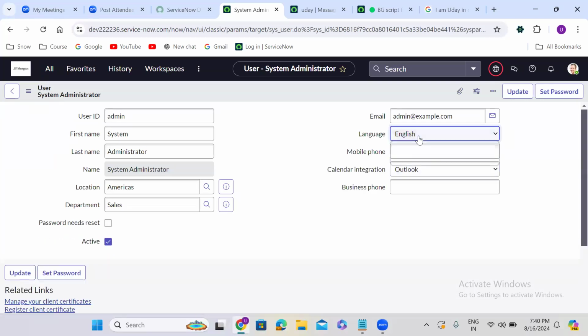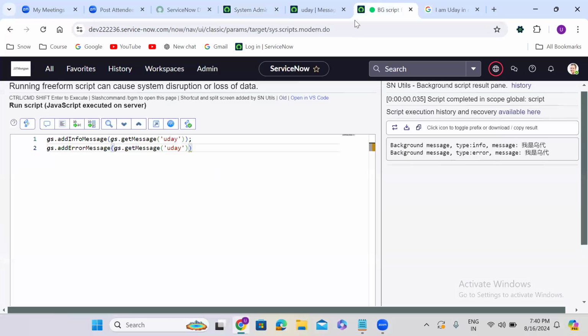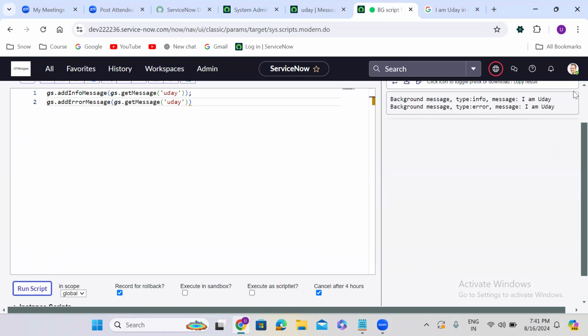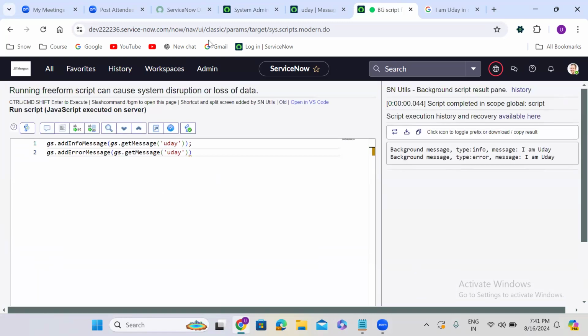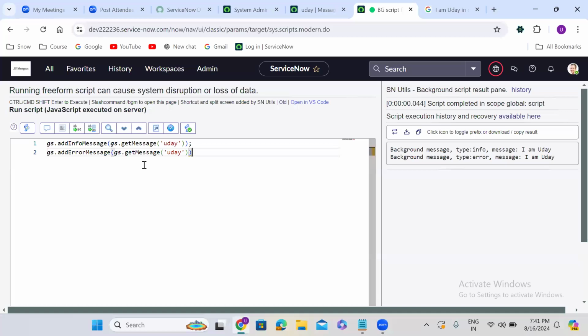If you change your preferred language to Chinese and run this particular script, it will show in the Chinese language only. For me, it is still showing in English. I did change my preferred language, right? Okay, let me do one thing. Let me refresh this background script.